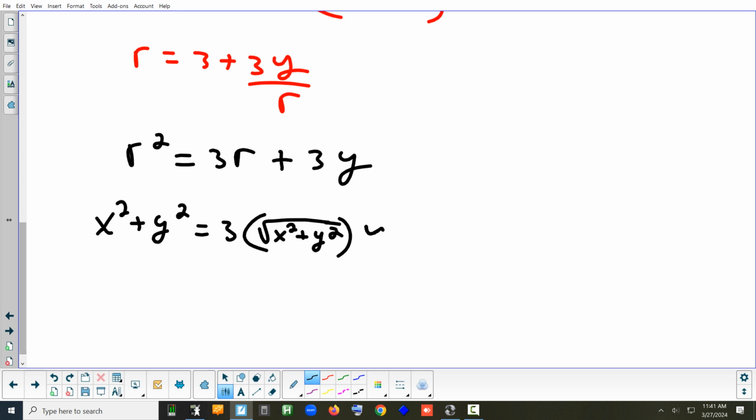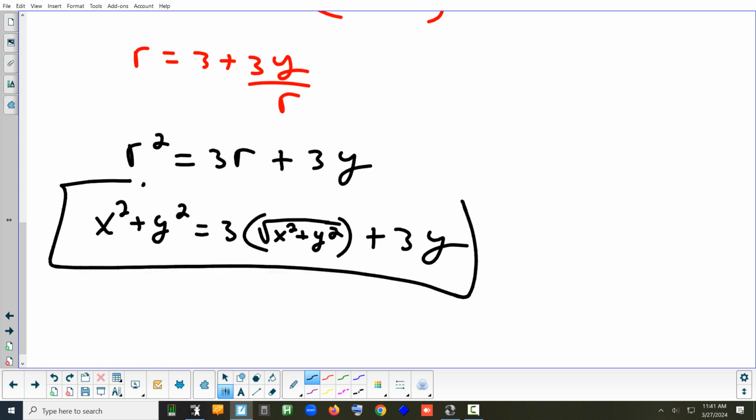And then plus times y. Oh, no, I already did the y. Sorry, that's not there. And that's it. So you have r squared equals 3, oh no, I didn't write it, plus 3y. That's the part I meant to write. And there's nothing there that's not an x or a y. You can't graph that because there's no way to get y by itself. But that is what a cardioid looks like in rectangular form. So it's actually much simpler looking than polar.